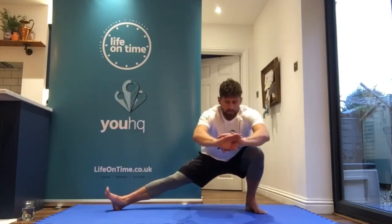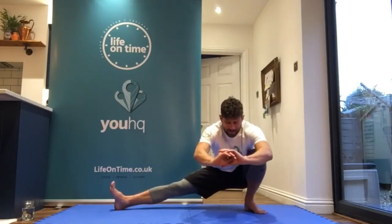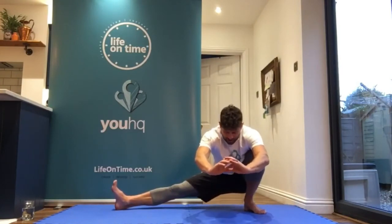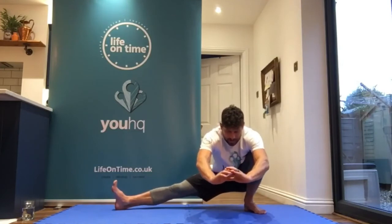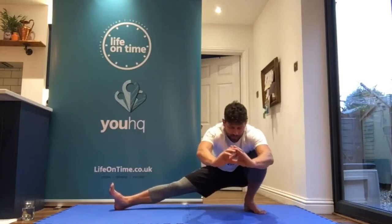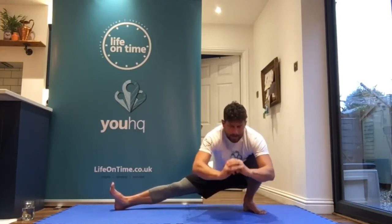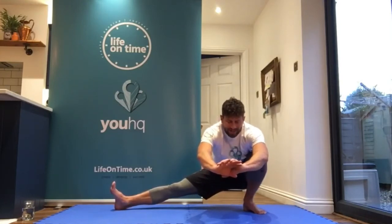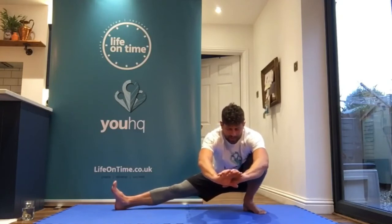Again, with these squats, you don't need to go all the way down. Get to a position that's challenging for you, but not horrible. For me on this side, I know I'm quite mobile, so I can get fairly low. I need to work quite hard though. And from here, I can feel that stretch in my groin, so in my adductor muscles. I'm having to hold my hands out here so that I don't fall backwards. Some of you might be able to hold them a bit further in. But same principle as the Eskimo squat. I'm breathing in, and as I breathe out, I might just sink a little bit deeper into that stretch.